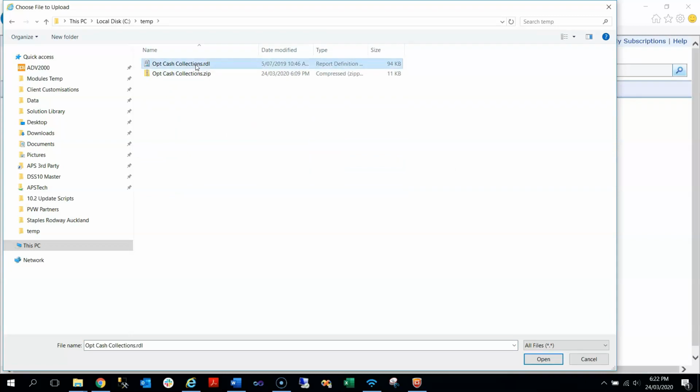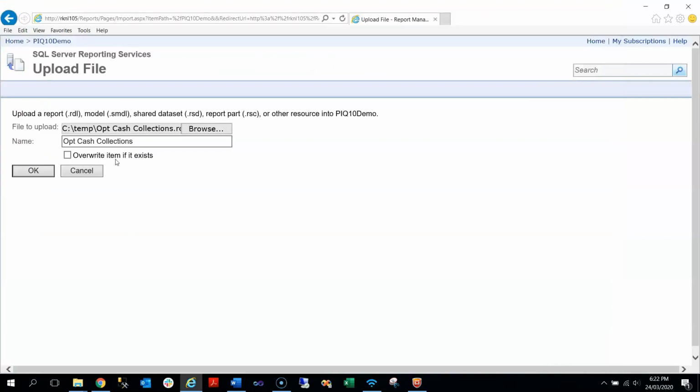There we have it, so we can just choose that and open that up. Now if you are overwriting an existing file, because there may be updates to existing or older versions, or you might want to replace a staff dashboard type report with another one without having to rename everything, you would choose to overwrite this item. In this case I'm simply uploading it.